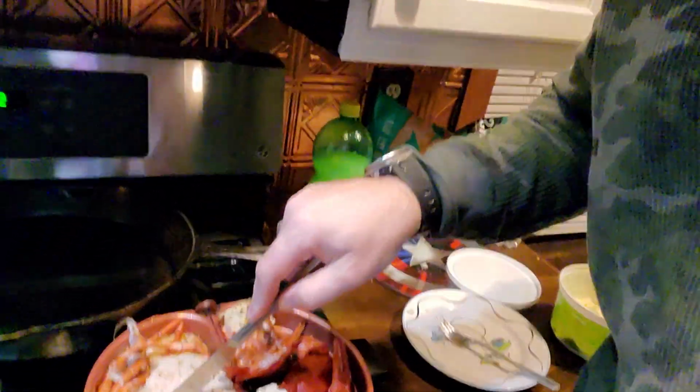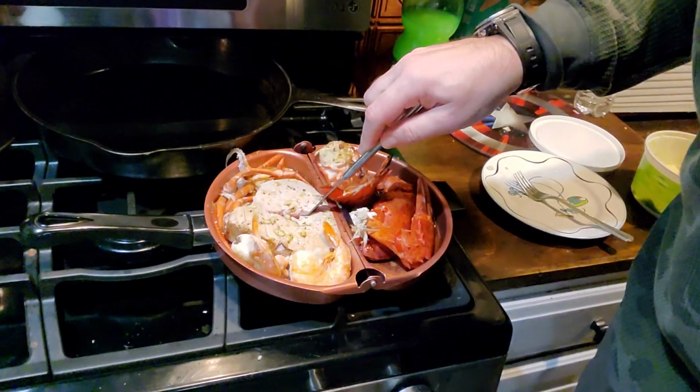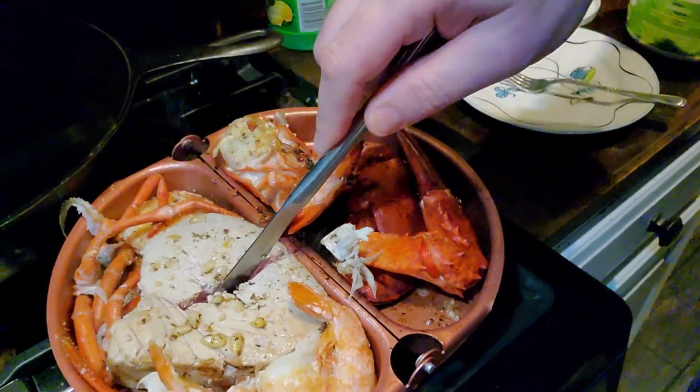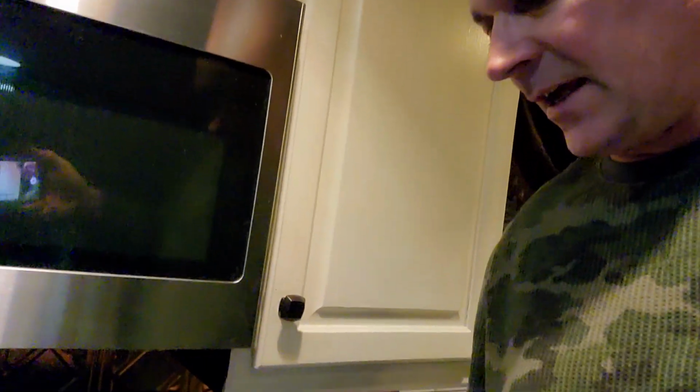Your fish, how do you tell when your tuna's done? Basically, you just take a knife and just like steak or beef, you cut into it. Now I can look down there and I can see that it's still pink. That means the tuna still needs to be cooked some more. Can I eat it like that? Absolutely. It's like seared tuna ahi. It's basically just raw tuna that they sear, right? They sear the edges. So is it good to go as it is? Absolutely. But I want to cook it more for me.